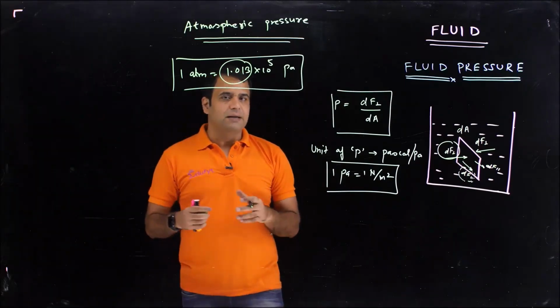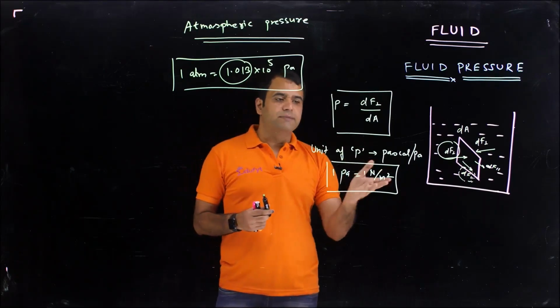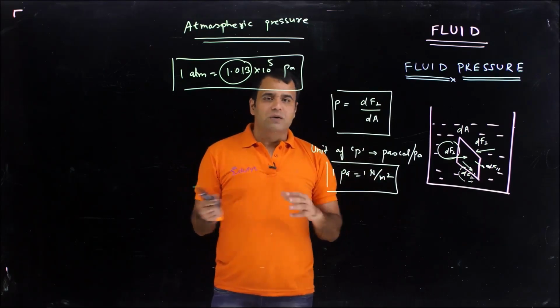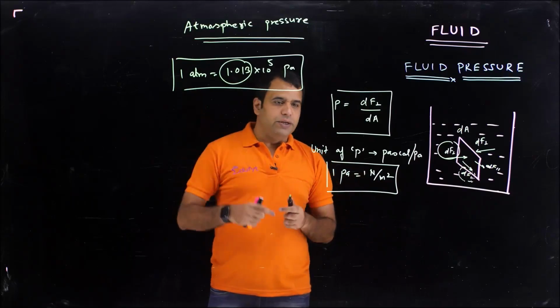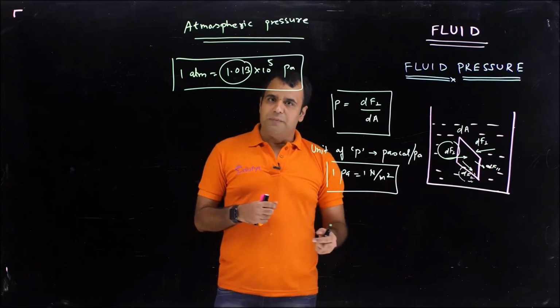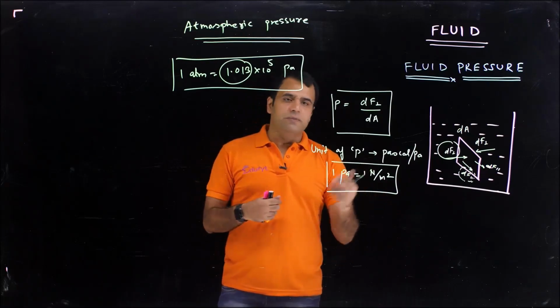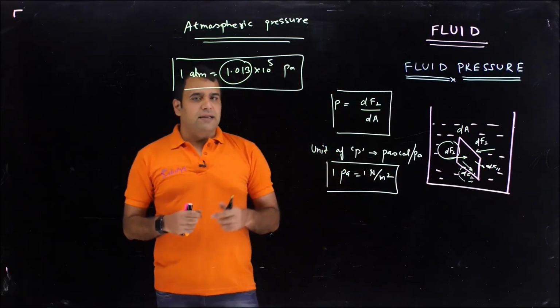Many a time the examiner gives you the pressure in terms of atm, or in terms of Pascal, or in terms of Newton per meter square. We need to convert these one way or the other. This is the SI unit; this is not the SI unit. So when it comes to the calculation aspect, generally we will want pressure in terms of Newton per meter square or in terms of Pascal. Okay, that's regarding the atmospheric pressure.